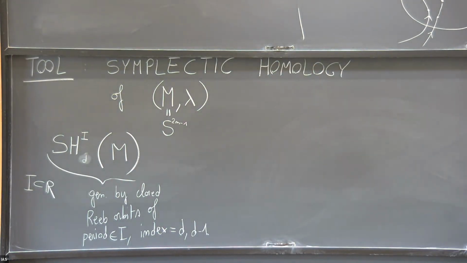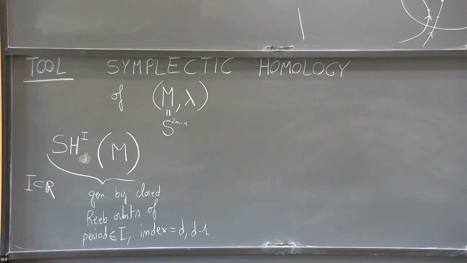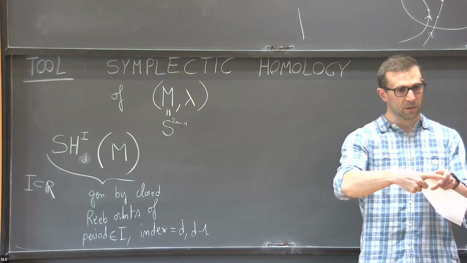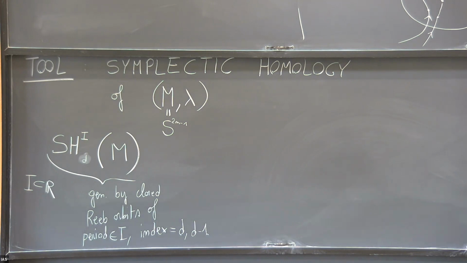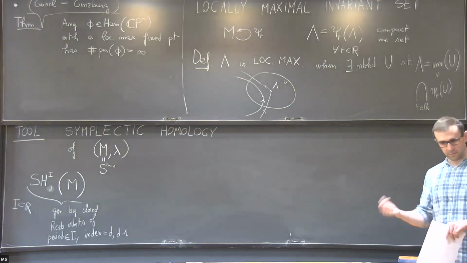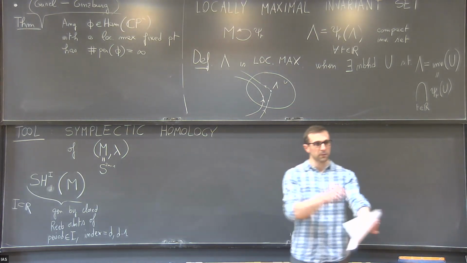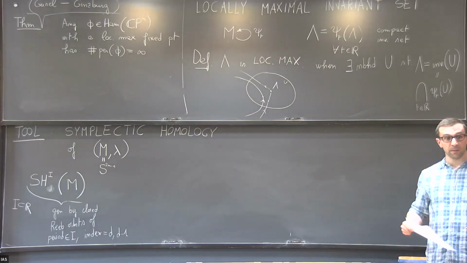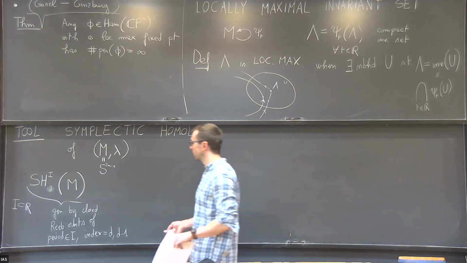Okay, so that's the invariant that I'm going to use. Surprisingly, I'm not using the S1-equivariant version of symplectic homology. When you have a periodic orbit, it comes with its parameterization. You can shift the parameterization, so you have an S1 family of periodic orbits. They're all the same geometrically, but formally they're different. And sometimes people like to quotient under this action, like Nancy did first for geodesic flows many years ago. That usually gives a more refined invariant. But for this problem, we need the non-equivariant one, oddly enough.